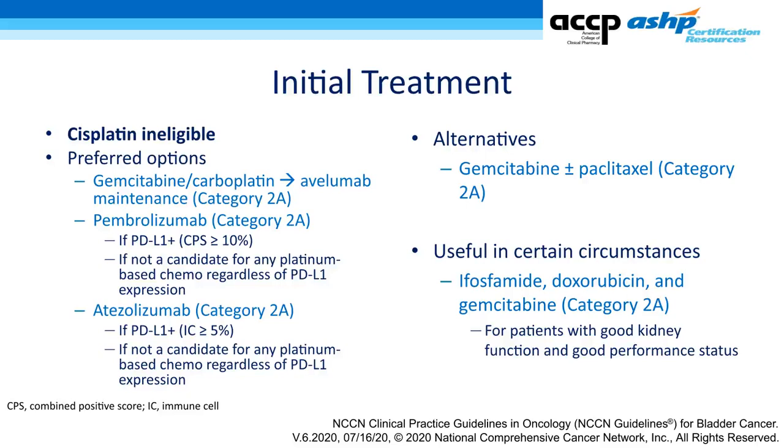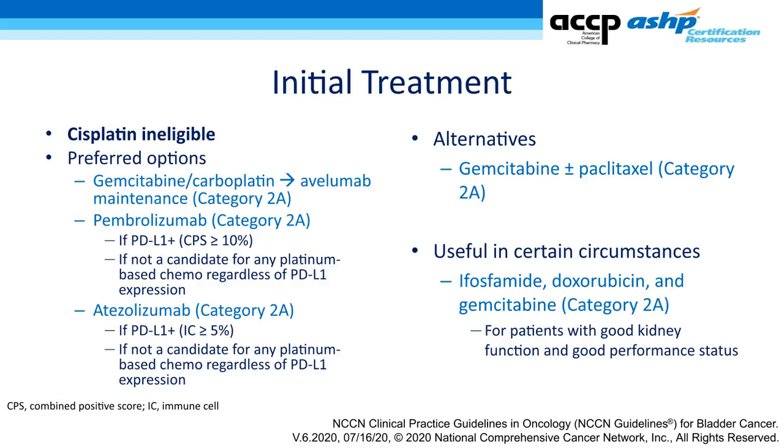Now let's talk about those folks who are not eligible for cisplatin due to performance status or poor renal function. You could do a carboplatin-based regimen, so carboplatin gemcitabine, followed by maintenance of avelumab, and the same criteria for using maintenance of avelumab apply for cisplatin ineligible as cisplatin eligible. They have to have a complete response, partial response, or stable disease after their platinum-based chemo, followed by avelumab maintenance. Again, that's based on the same study, the Bladder Javelin 100 study, which is summarized briefly in the handout. The full publication came out after the handout was finalized.